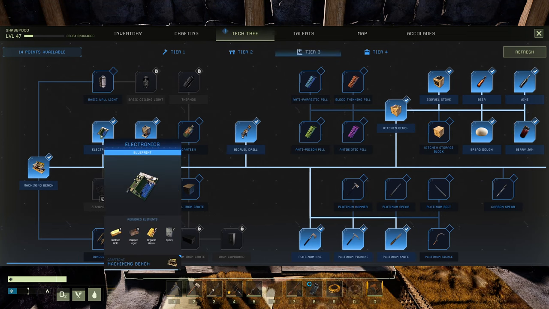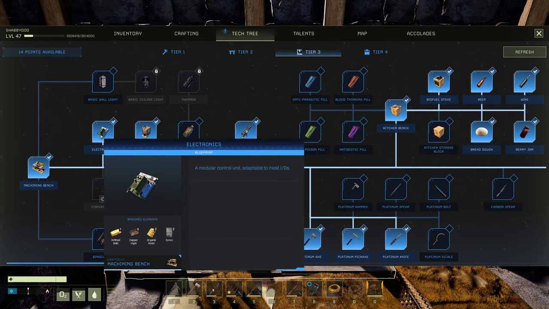So, electronics here, right? One refined gold, three copper, two epoxy, and two organic resin. The organic resin's easy, okay? So, we need all day 60 gold ingots, which is 120 ore.